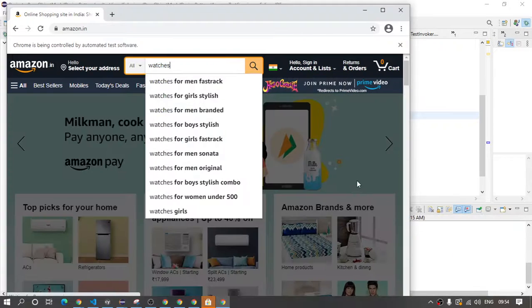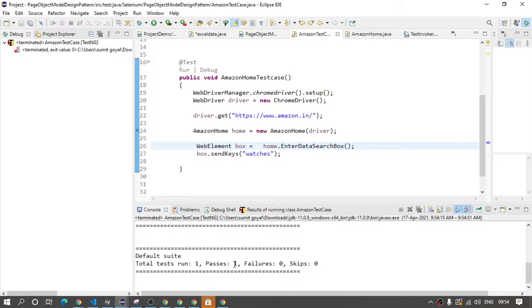This has entered watches. So all the test cases have passed. Only one test case is there.